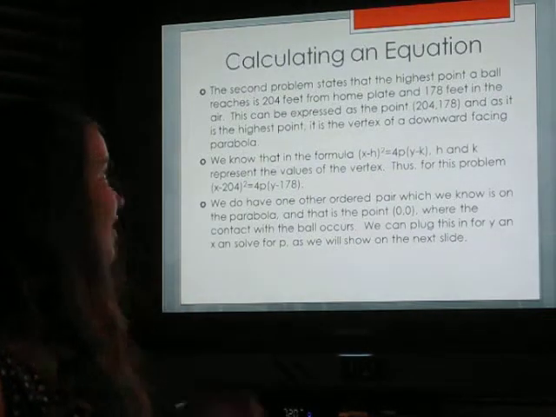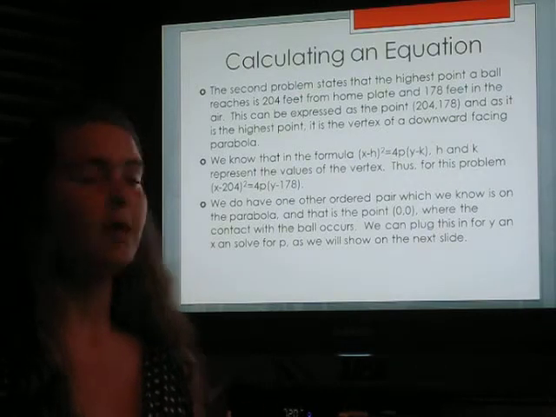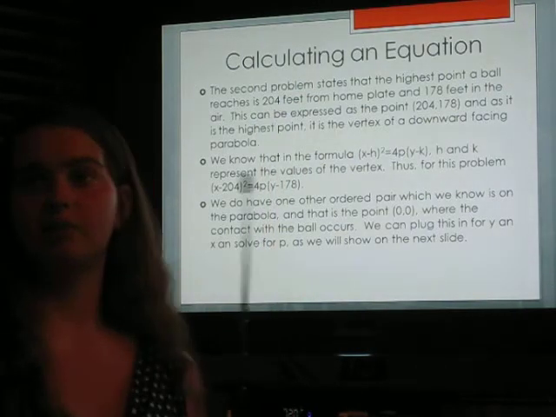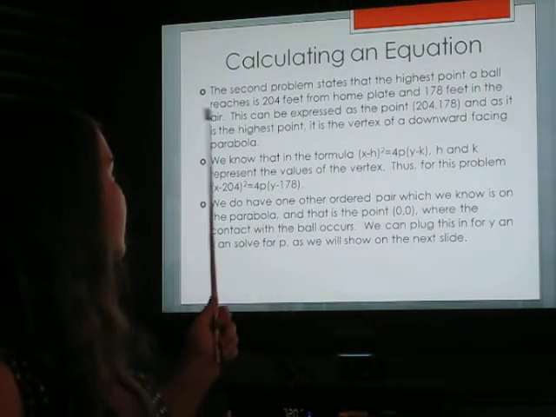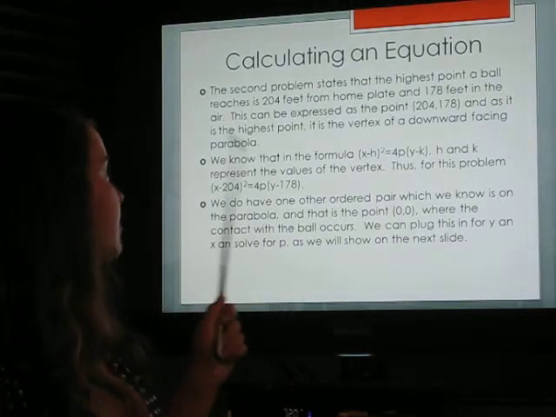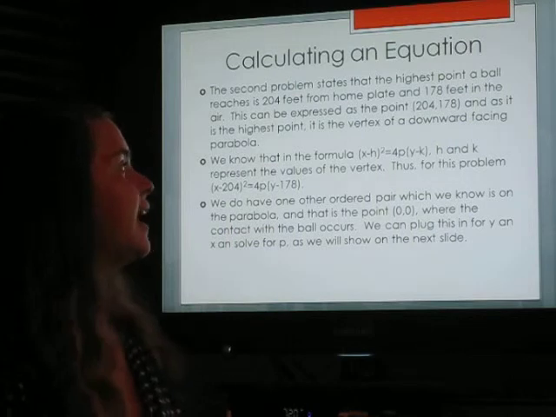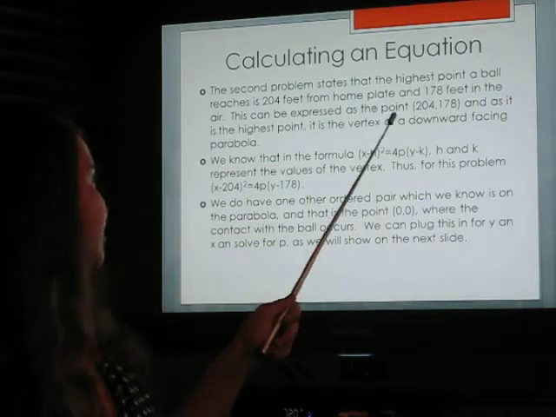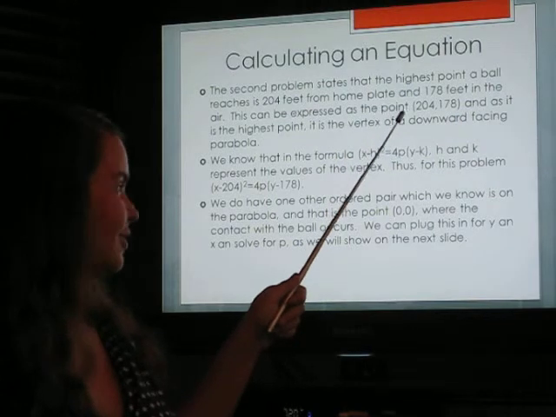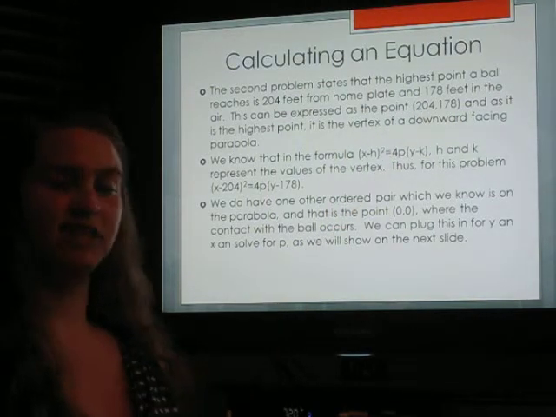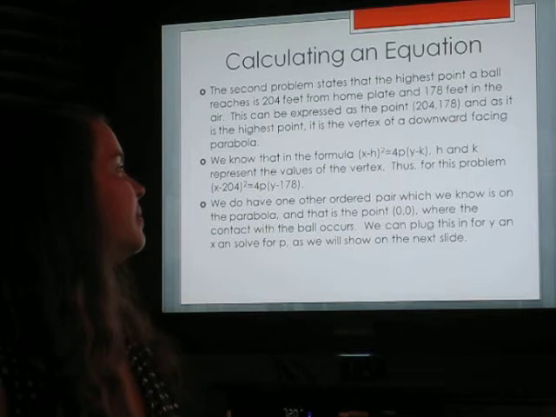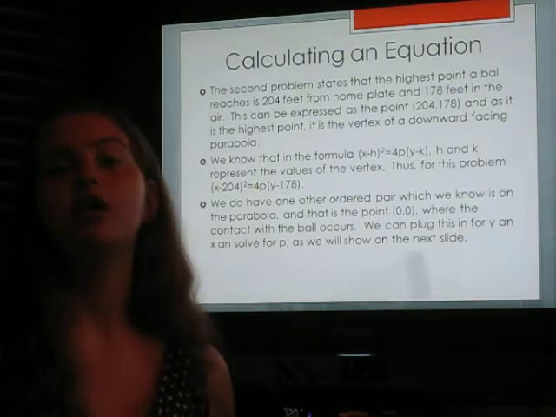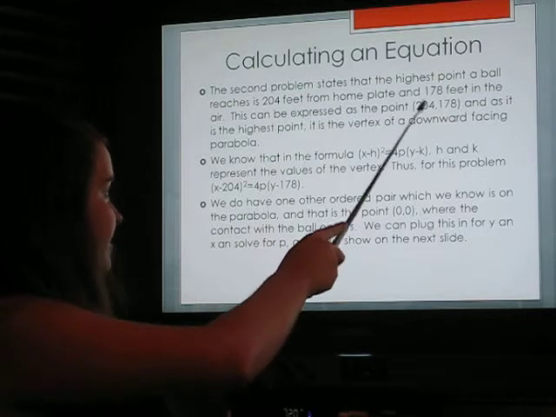So now we'll be moving on to the second problem. And you'll recall that it states that the second problem involves a ball that reached its highest point 204 feet from home plate, and it was 178 feet up in the air when it did so, and that can be represented as the point 204, 178.